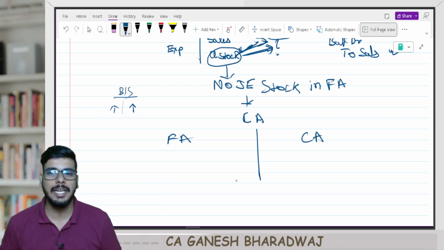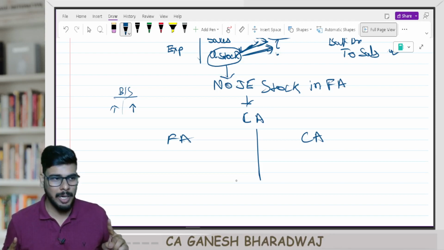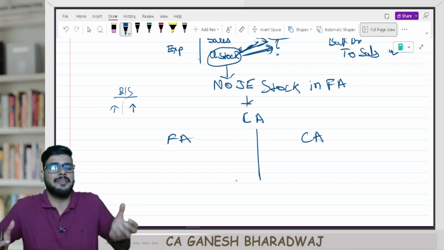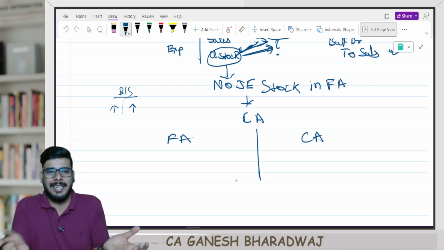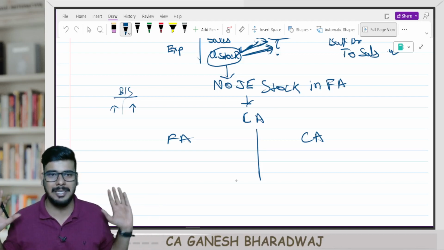I am pouring it into the machine. Will you pass an entry in financial accounts? Guys, come on. Will you pass an entry in financial accounts? No. Why? In financial accounts, you will pass an entry only if you are dealing with an outside party. Yes or no? That is, company from left hand, if you transfer something to right hand, internally you don't pass any entries. Only if I deal with external people, I pass entries.